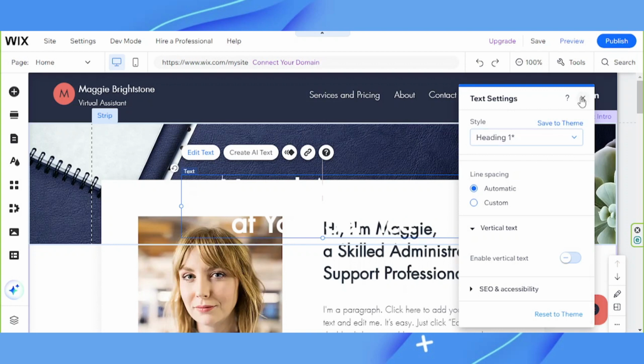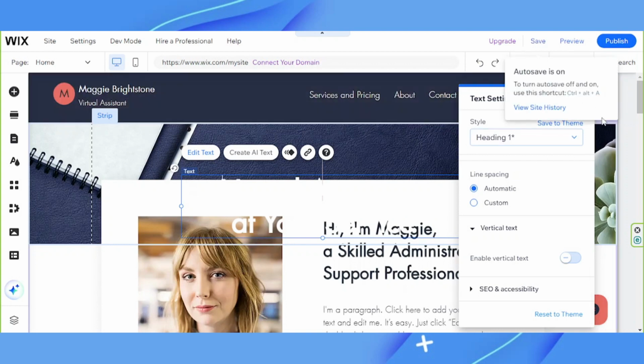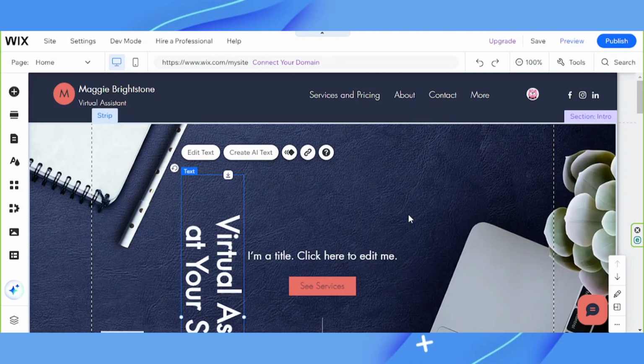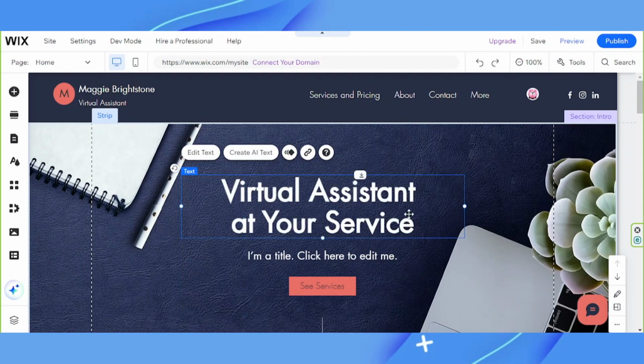I'm just going to close this, but before you do that, make sure to click on Save. And I think it messed up our page over here, so I'm just going to press Ctrl plus Z on my keyboard to return it to normal. So since we tried to change our text here, let's talk about other elements, say for example a button, and let's see what tools will appear.